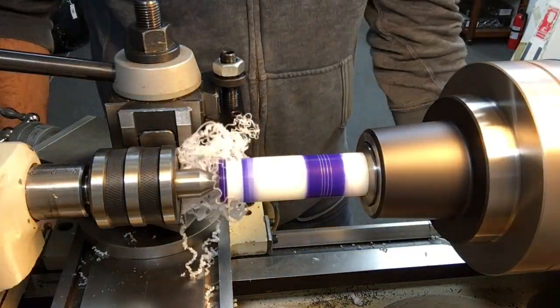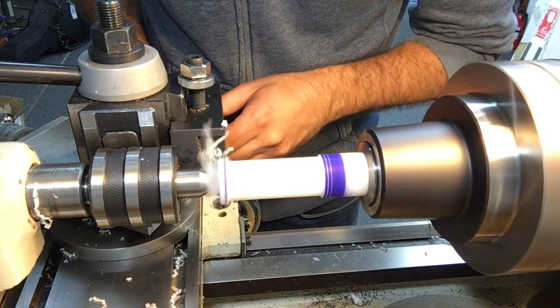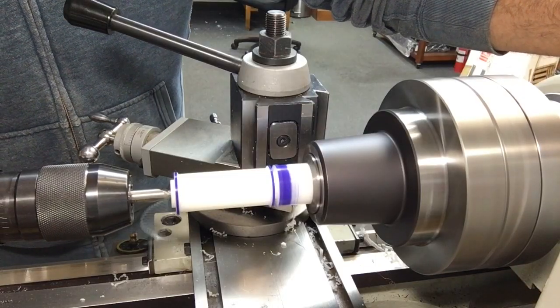I've laid out the sections with some layout fluid, and I'm just going to town with the triangular tool bit to create some nice chamfers on the interior surfaces. Using the cutoff tool, collars are created to allow for the bearings to seat up against the drive spindle without it rubbing against the bearing housing.